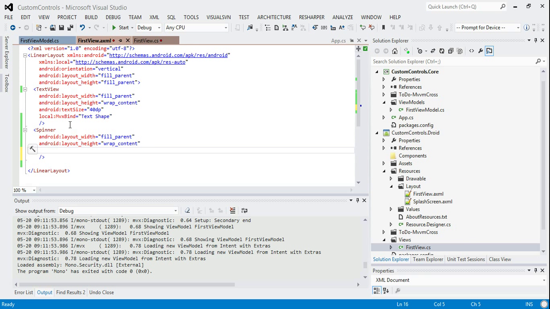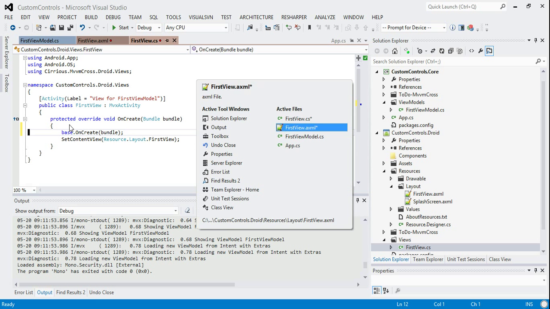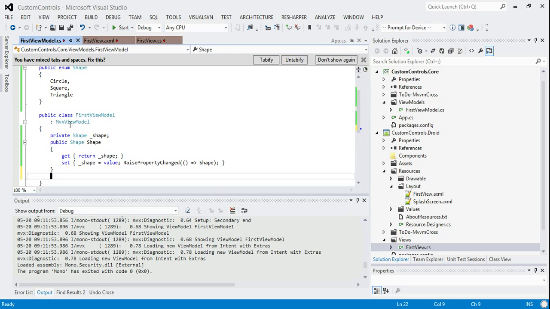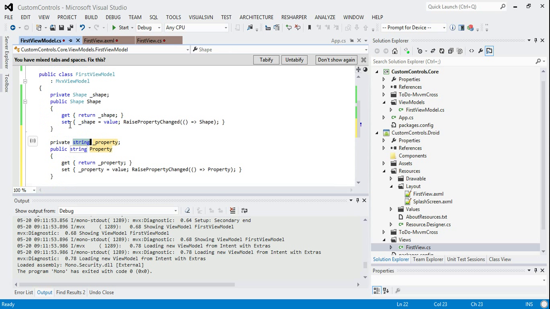What we'd like to do is set its sources. So what we need to do is not use a spinner, but an MVX spinner. So let's put MVX in. And what we'd like to do is set what its choices are. To do that, we have to provide a list of choices. So we go back to the ViewModel, and in the ViewModel we need to provide a list of these possible shapes. That's exactly what I'm going to do. I'm going to create a PMVX, which is going to be, well, let's use a list of shape.